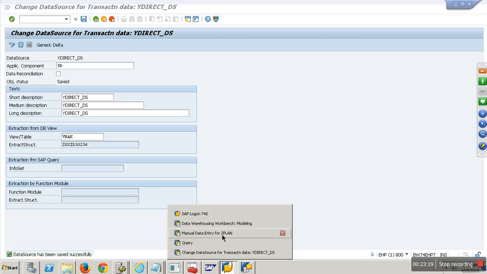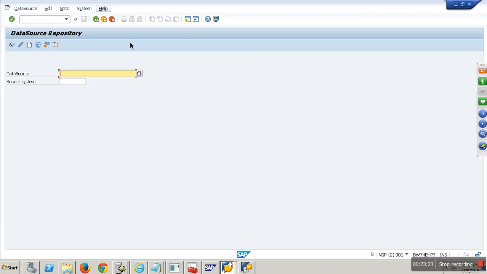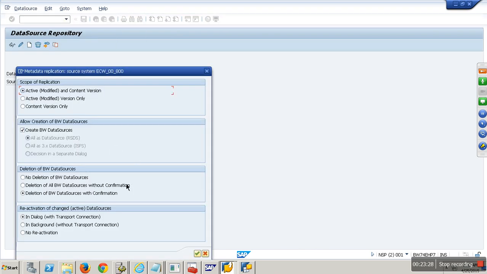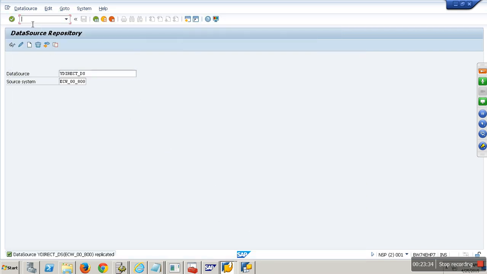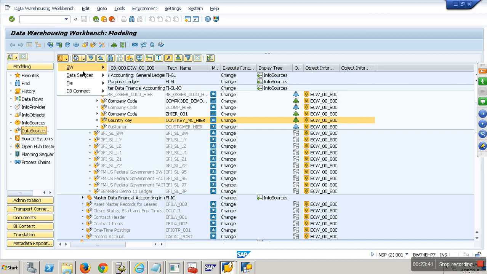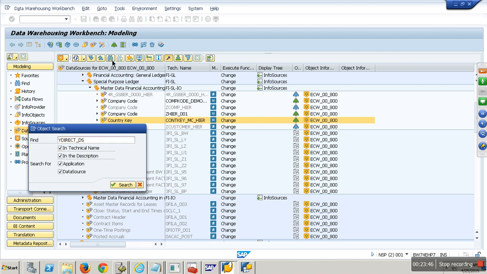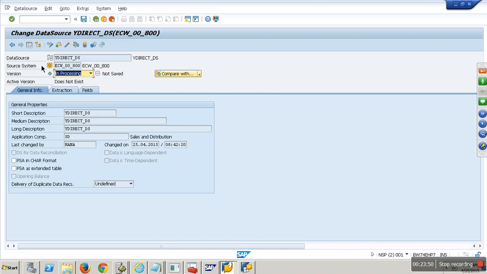Then what will I do? In BW, I'm going to replicate this. Then what? Should I go about activating my data sources? Change, and then I will.